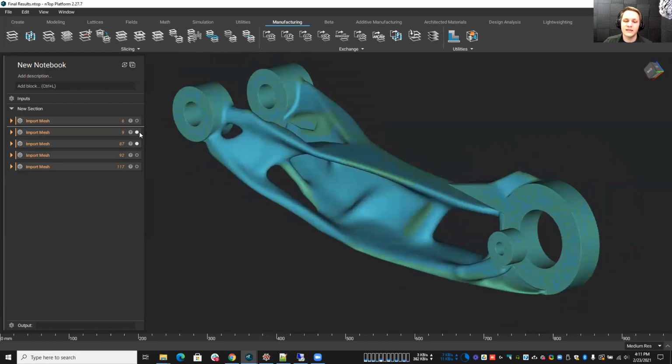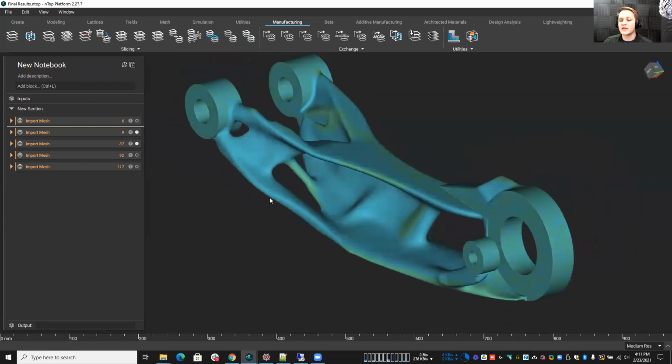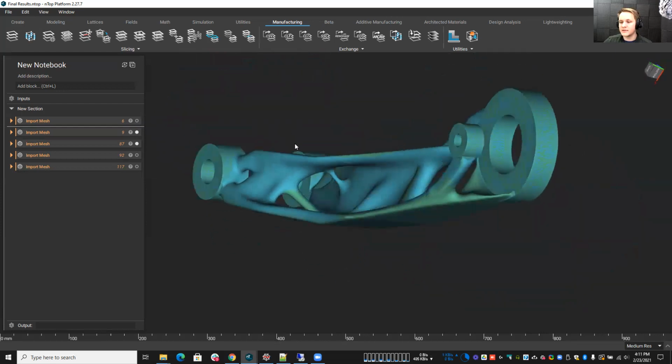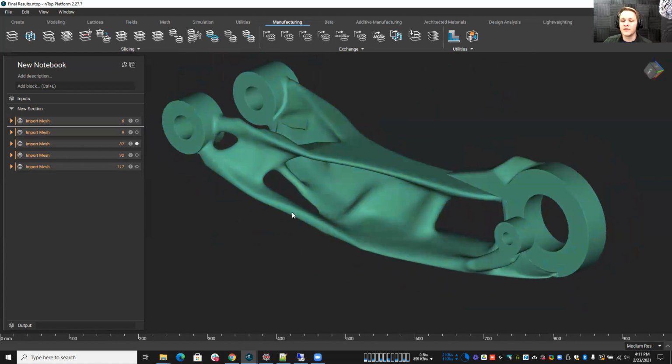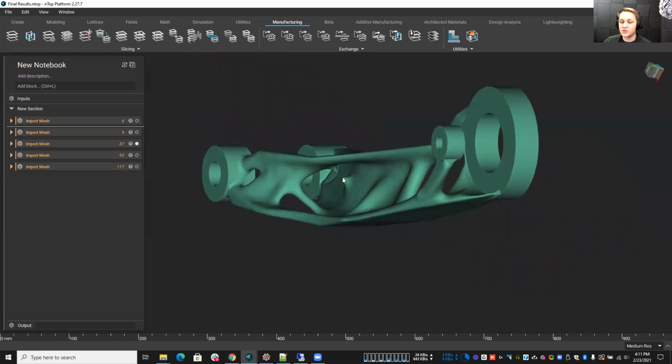We look at design 87. Sorry, overlay that on there. So that's green. So this is pretty similar. This is a pretty similar result, even though it has different values in there. But if we look at it, this beam was trying to form, but it couldn't quite get there. And intuitively, I don't like that, right?